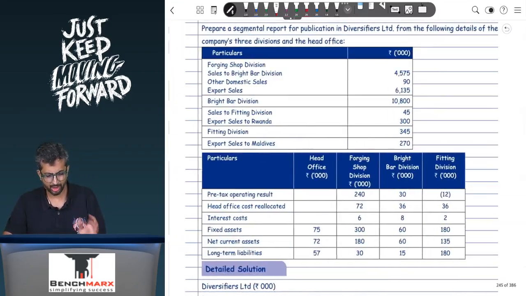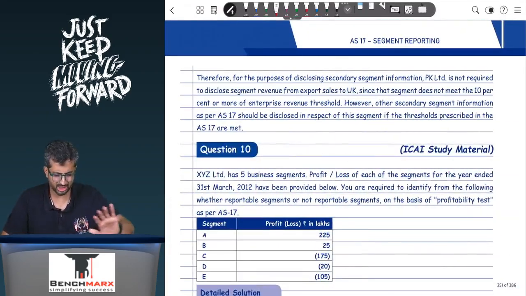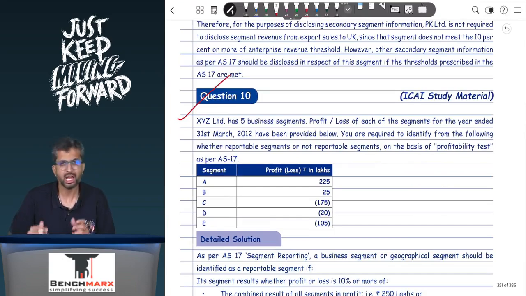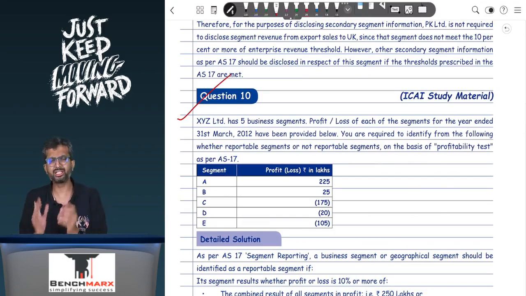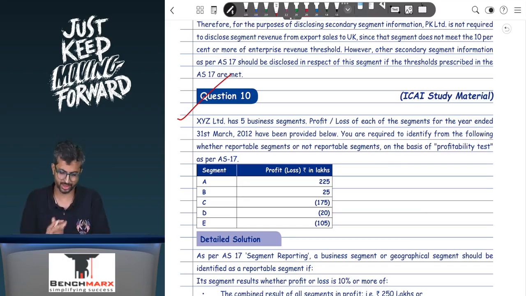Now we'll go to similar questions first. Just wrap that up. 10, 11, 12 are similar to that. So we'll just wrap that up quickly. 10 and 11 are similar to past exam questions that have also come. 1 is also similar to past exam questions. So in 10 and 11, you're just focusing on segment result. The second, which is the most complex test.